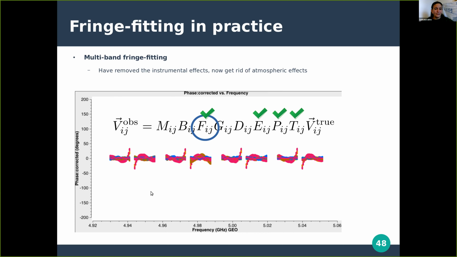Great, and so then that's all of that we've basically done to solve for this one Jones matrix. So this multi-band fringe fitting gives you the corrections which go into this particular Jones matrix. So these are the a priori calibrations we talked about in the previous lecture, and now we can check off another Jones matrix here. What about the rest of them?